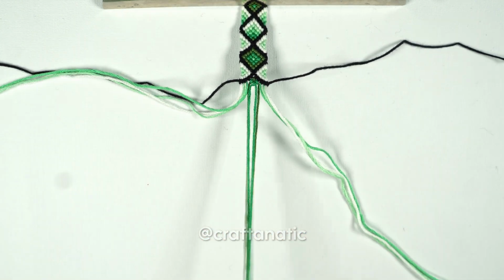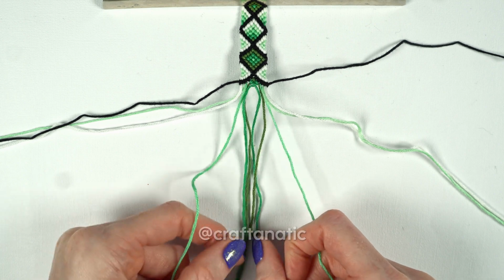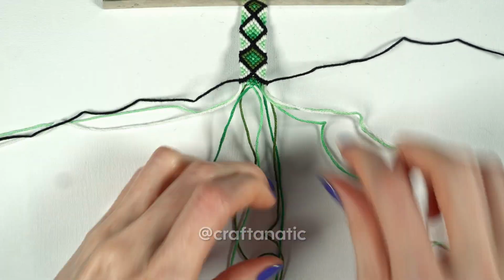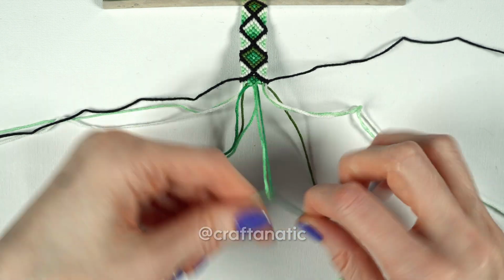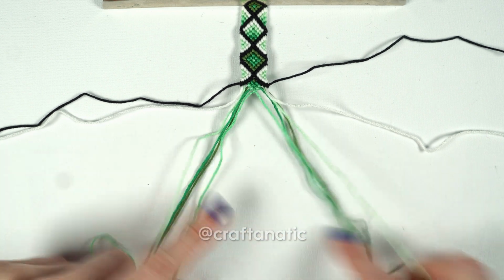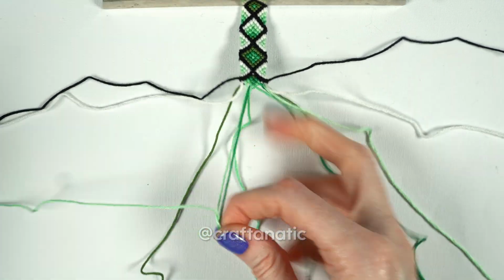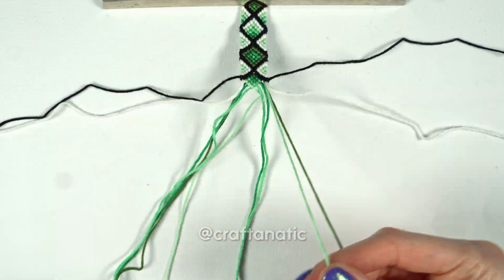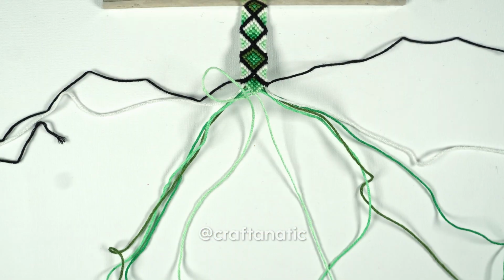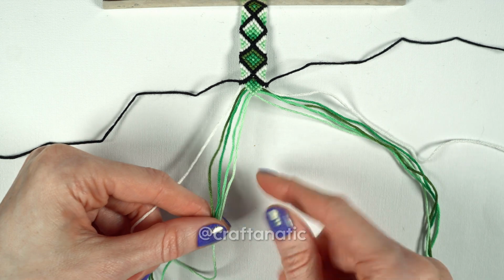And then once we have that, we're going to pick up the third group from the outside, and we will do 2 knots on each side and then join them in the middle. And then with the fourth group, we'll be doing 3 knots on both sides to bring them to the middle. And then with this final group, we will be doing 4 knots on either side and then connecting them in the middle.